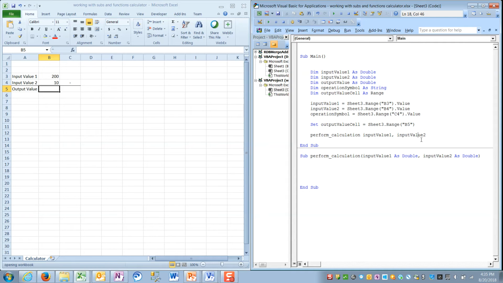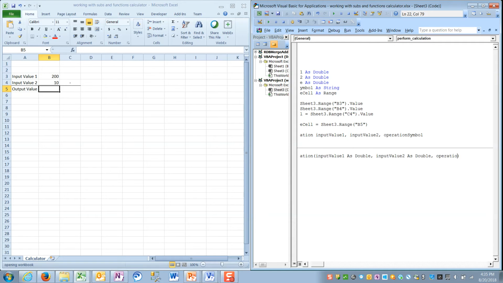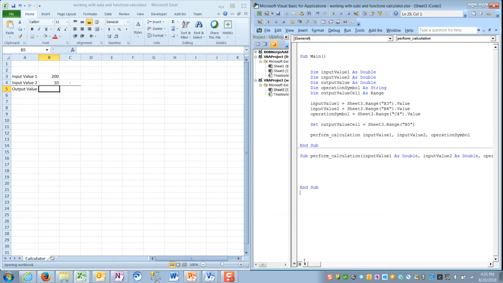Great. So now I'm passing both input value 1 and input value 2 into this subroutine. Well, we got another one. We have our operation symbol. And down here, I'm going to say operation symbol as string, because remember that operation symbol is a string.